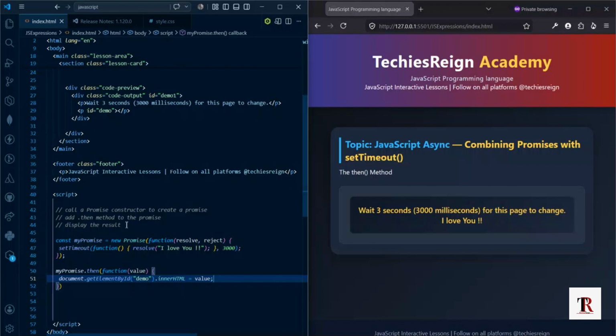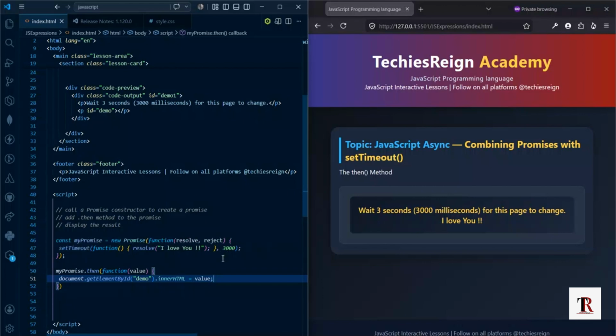So this new promise is created with the promise constructor, which automatically kicks off the code inside it. So this is what will trigger the code that we have inside this promise constructor after 3 seconds. So a standard setTimeout begins counting down 3000 milliseconds, which is what we set here.